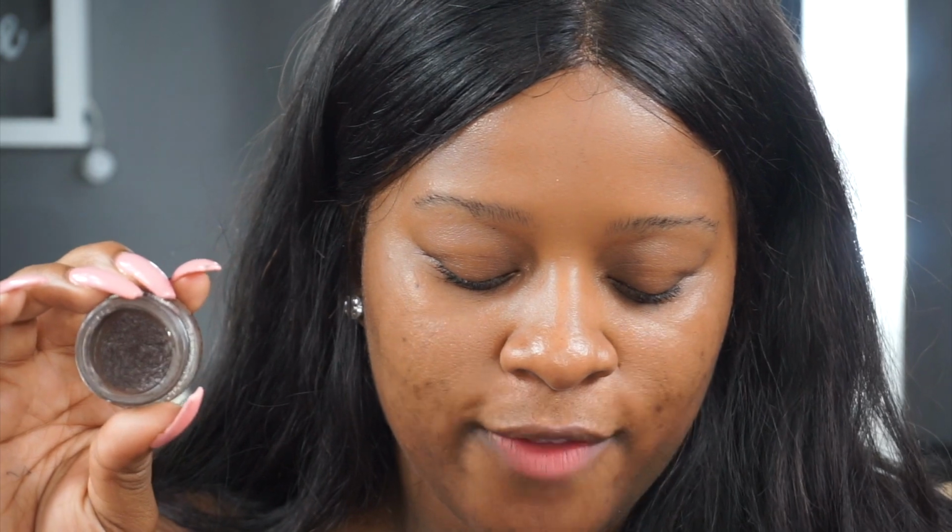You can see it's sort of like a cream gel consistency. It is a little bit thinner than eyeliner, but obviously thicker than a liquid. It obviously doesn't move when you move around the jar. So I want you guys to kind of see the consistency that you get.